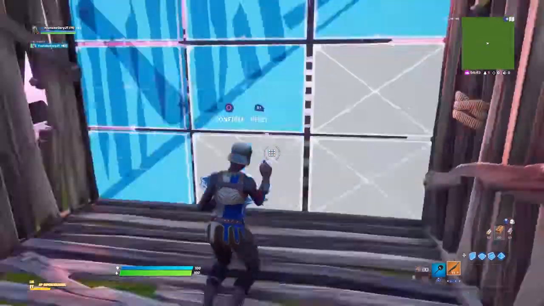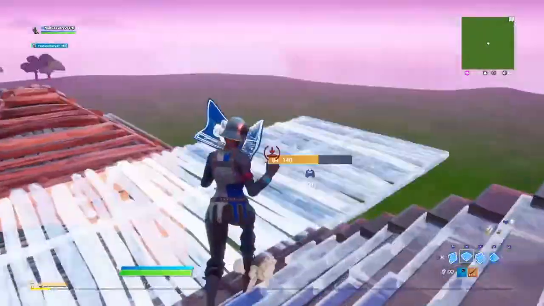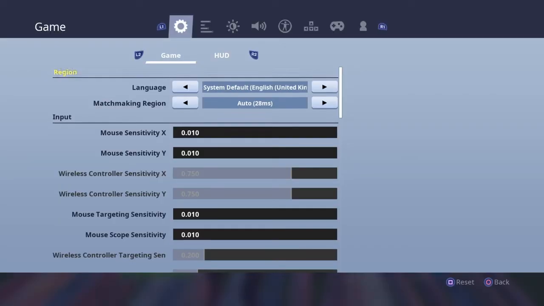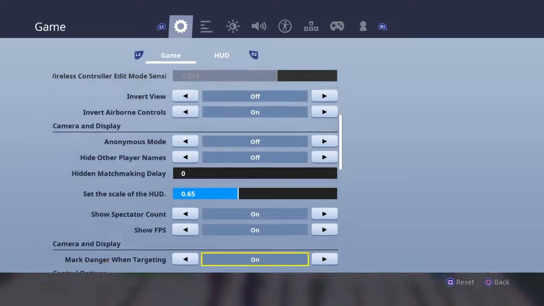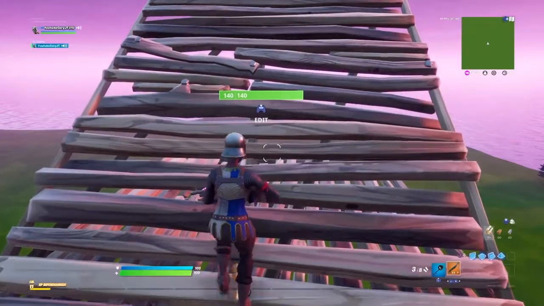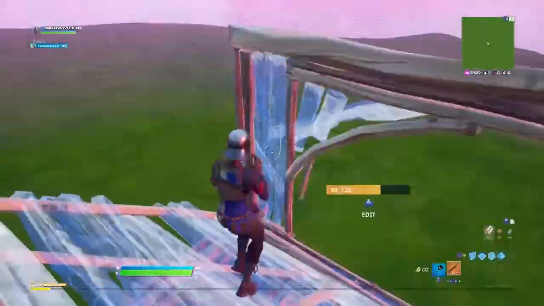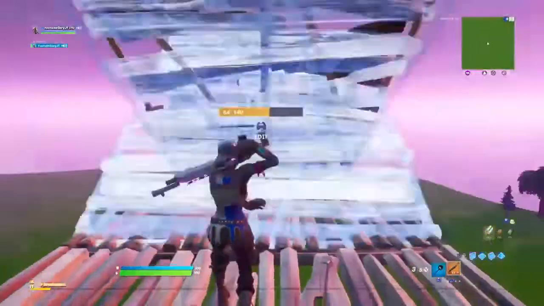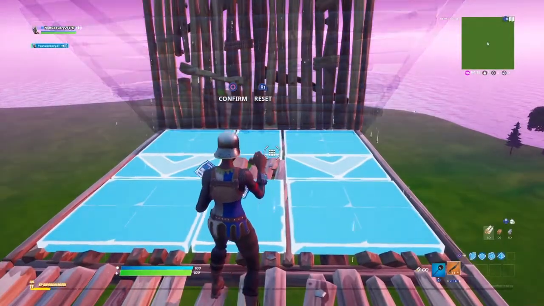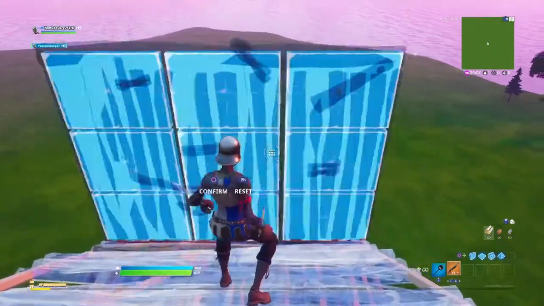The other bad thing about this is timings and your building as well. So not only editing in those box fights, but also timing your edits. If I turn my confirm edit and release setting on, I'll demonstrate what I have to do. So this is on. Say I'm running up this ramp, I want to turn this, and then I want to edit the wall. With this feature on, I'm going to have to make the edit and hold down my select button the entire time until I'm above. So I have to time it perfectly, and then I can let go, and then I can edit through.